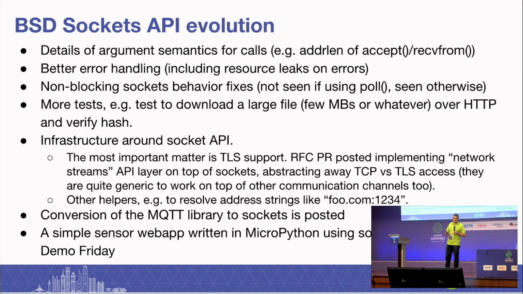For leveraging the socket API, we need more infrastructure. First of all, TLS support, and an RFC PR for that was also posted. We also need to port more helpers from the net app interface, and that work is ongoing. For example, as Gil mentioned, the MQTT library was ported to both sockets and TLS support. And currently the biggest open source application to show how BSD sockets work, and to play with them, remains MicroPython. People start to leverage it.